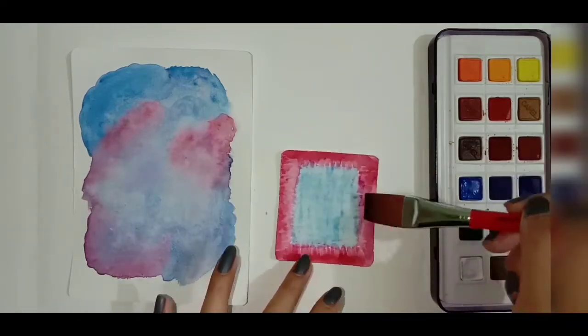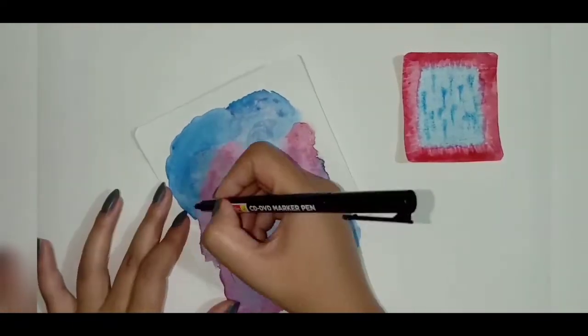Our wood backgrounds are almost ready. Now let's do calligraphy.